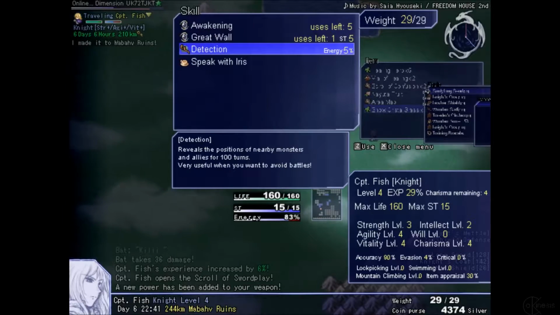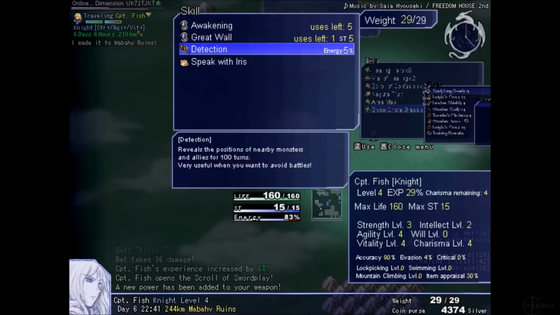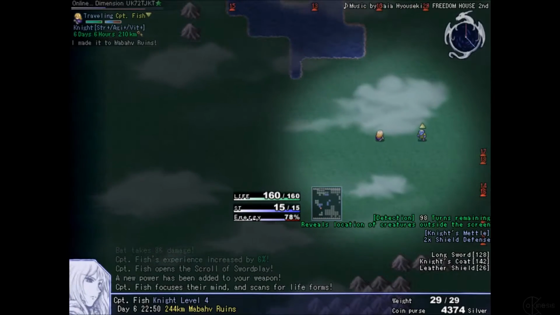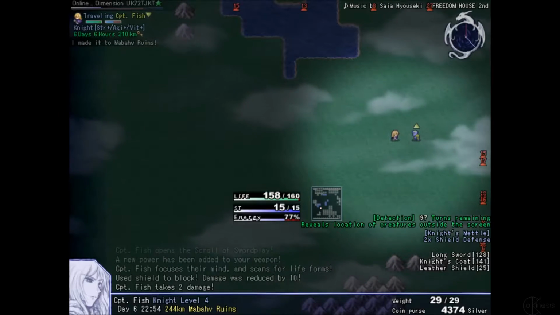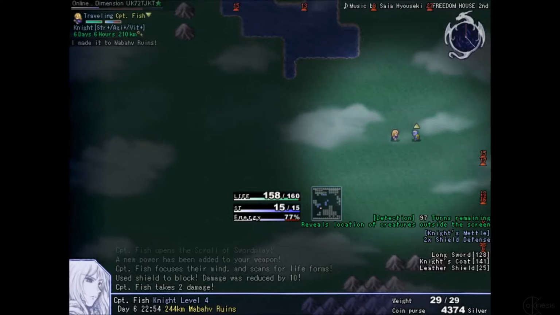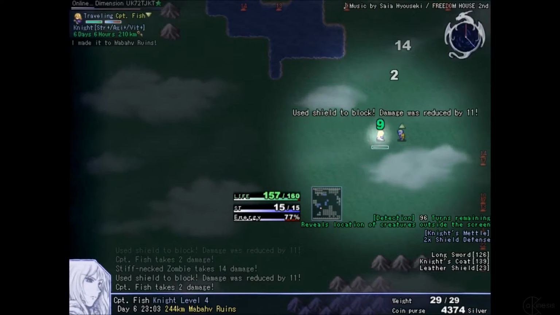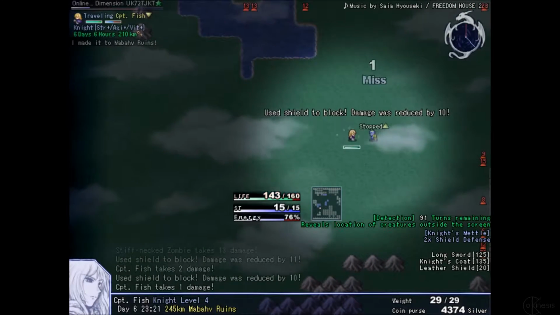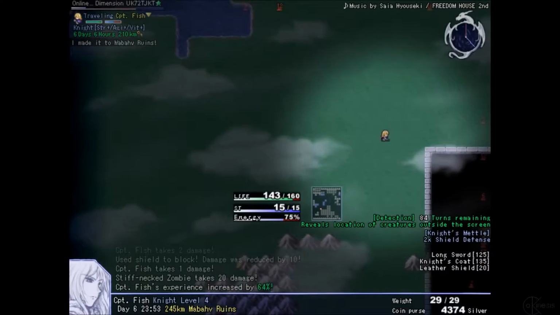Alright, let's try one of these. Let's try this detection. It takes 5 energy. I want to know where all the monsters are. Bing. Oh wow, at the edge of the screen, it's showing all sorts of cool stuff. Monsters and treasure. Whoa. I attacked 3 times. That was a super combo. Die. Alright. So, yeah, we'll go this way.